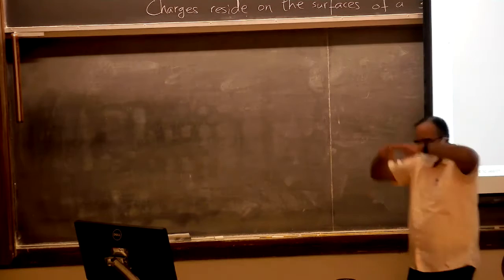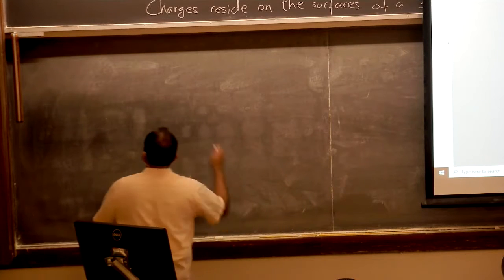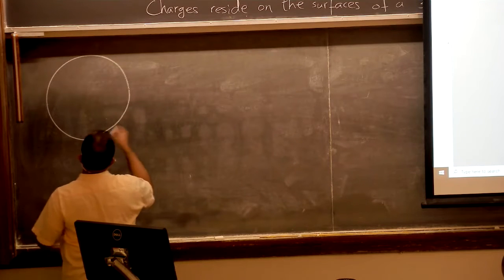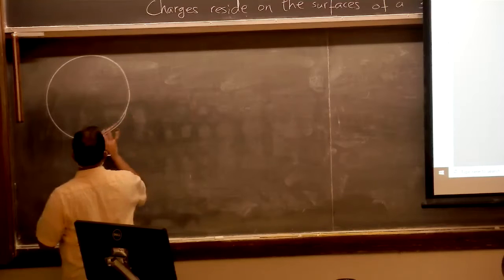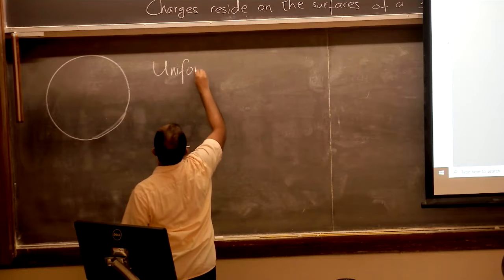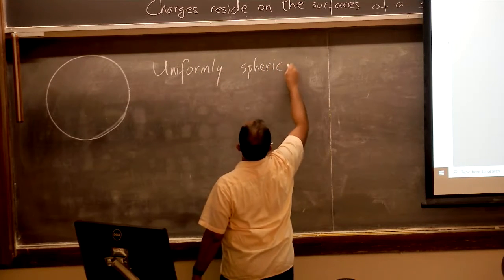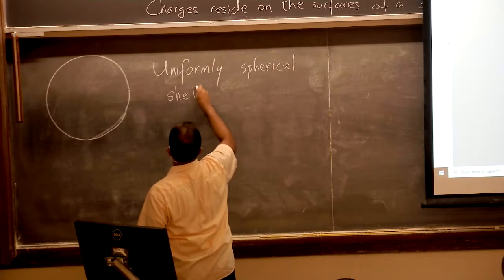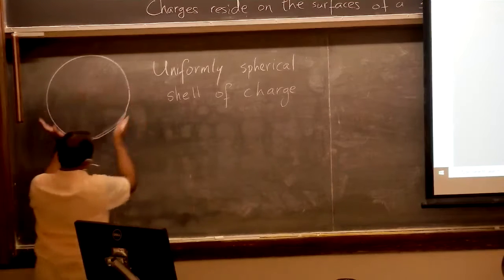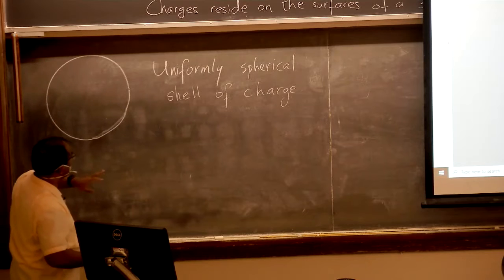But even then you might say, okay, we have a uniform sphere of charge. How does that not produce a field? So let's take a look. All right, so say we have a uniform spherical shell of charge. Infinitely thin shell, so it's just the surface of a sphere, and the charge is spread uniformly over that surface.